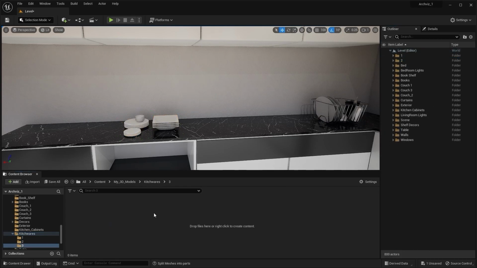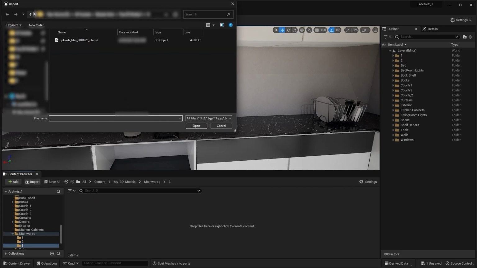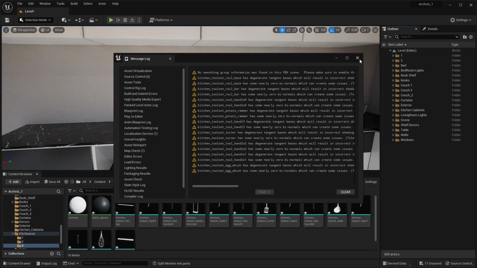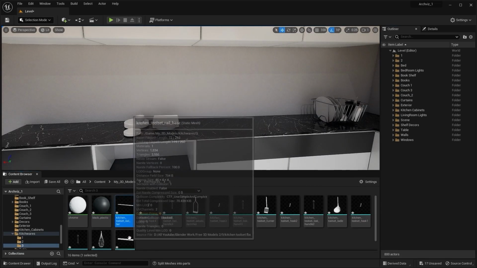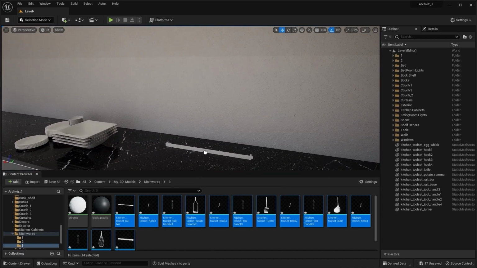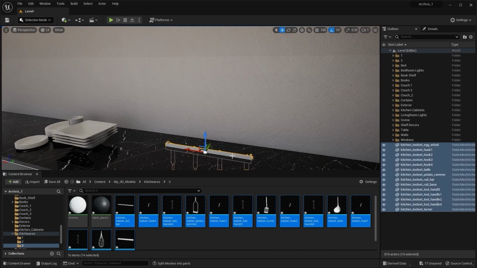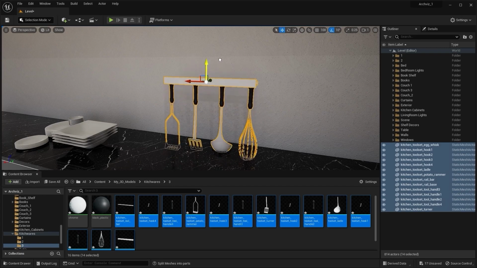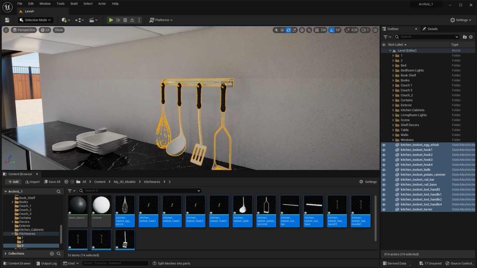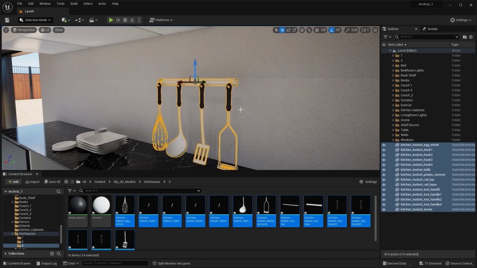I'll open this folder and let's import that FBX file. I'll select my FBX file and I'll open it. I'll select all of these objects and I'll bring them into my scene. Let's pull them up on Z axis. I'll rotate this on Z axis.